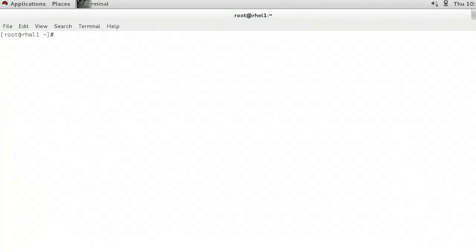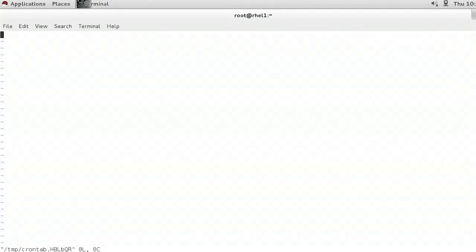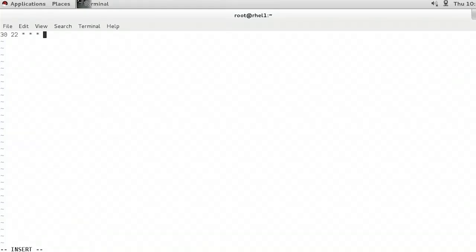Next, the exercise wanted us to schedule a job using cron. So in this case, I'll schedule a user cron job. To do that, when I'm logged in as a user, I would type crontab space -e, so I can edit my cron jobs. There are none currently configured, so I'll press insert, and I'm going to type 30 space 22 space asterisk space asterisk space asterisk. The 30 means 30 minutes.